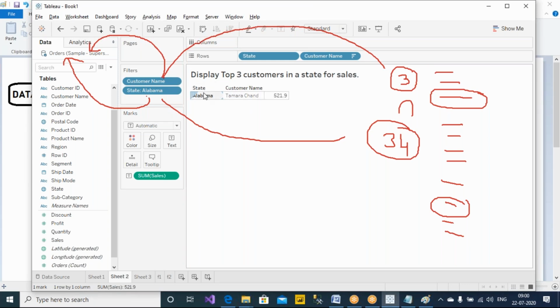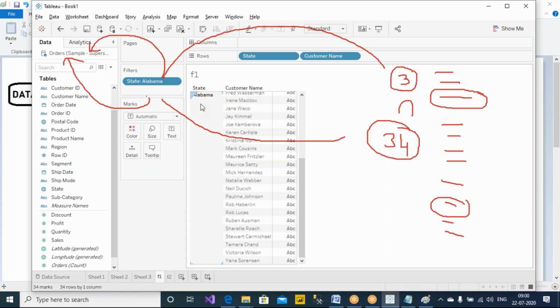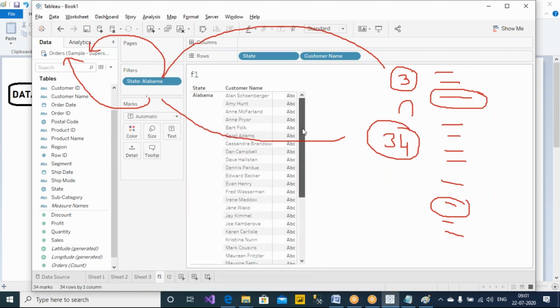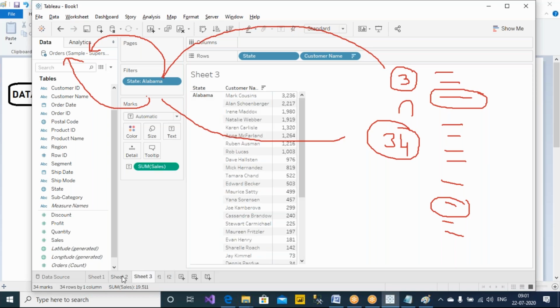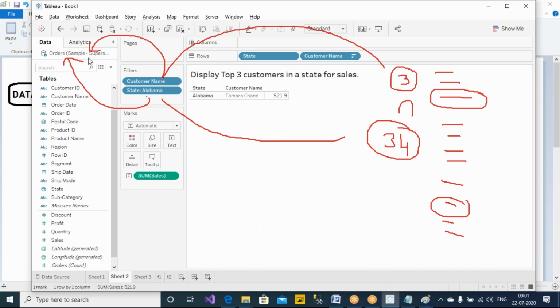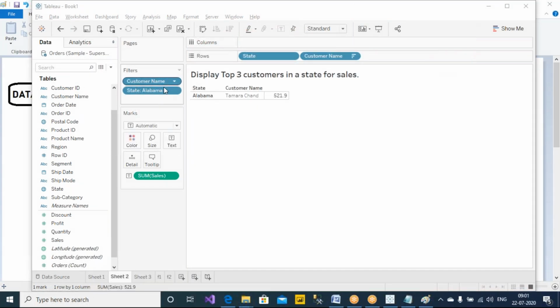But what I need is top 3 of this state. So now, when I filtered by state, I know that there are only 34 customers. Now I need to search for top 3 only in this 34, isn't it, to get the result? But why are you searching the complete data source? That is wrong. So we need to tell Tableau, so here the ordering of filters is important for us now. So which one executes first?